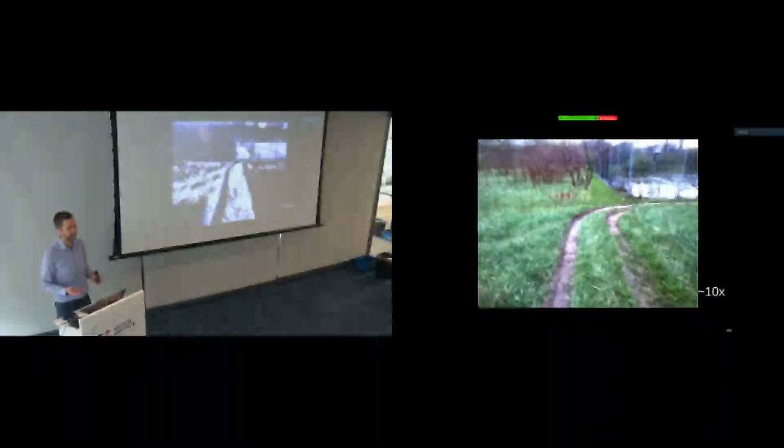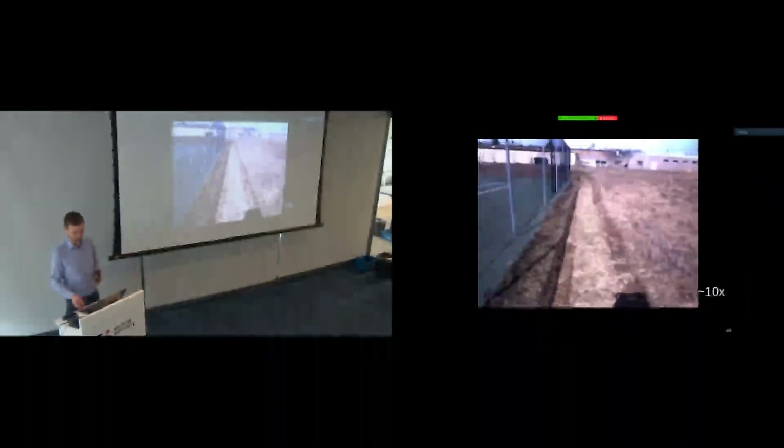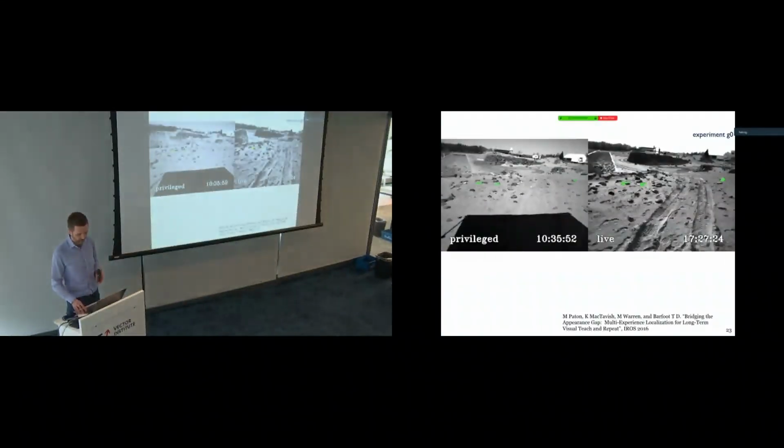Okay, so there's got to be a catch, right? How could we do that using just point features? So this is the trick. So this is the same place. This is actually the Canadian Space Agency's Mars emulation terrain, and this is different by about 7 hours. And you can see there's quite a bit of difference. There's a huge shadow cast by a tent that's down here.